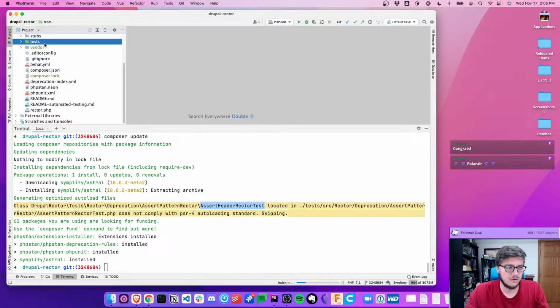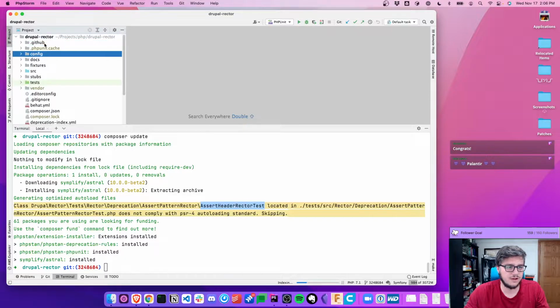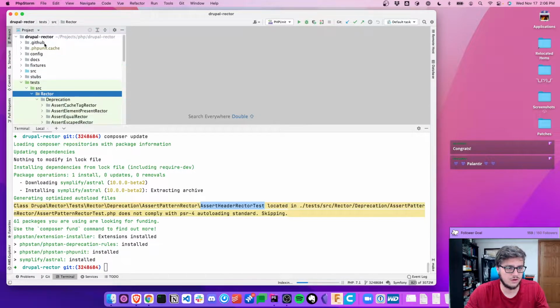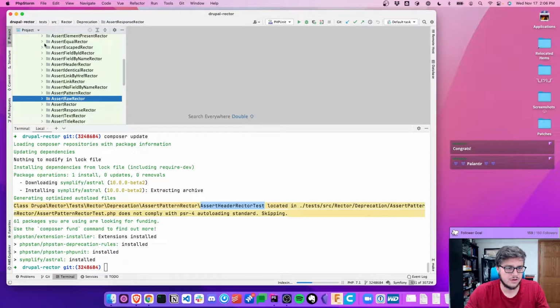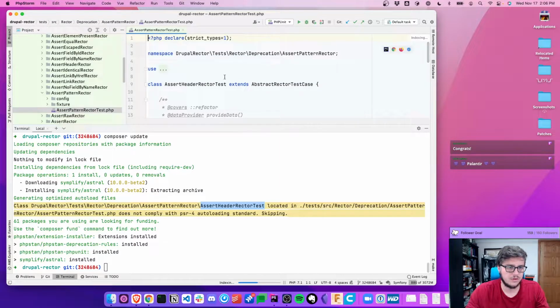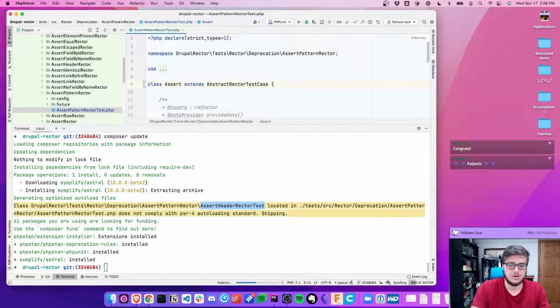Let's go fix a test name real quick for the autoloading rector. What is that? Assert pattern rector test.